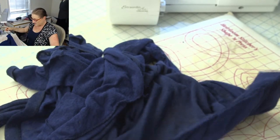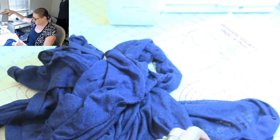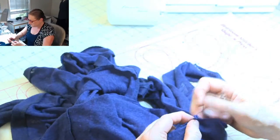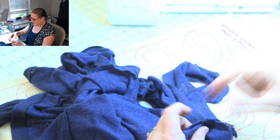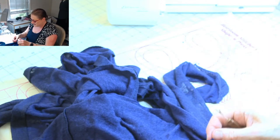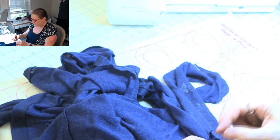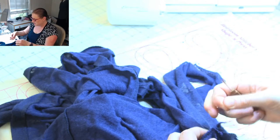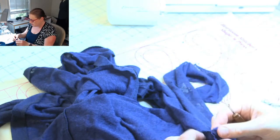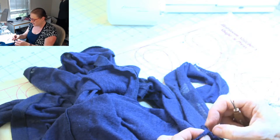Now, the one thing about doing it this way is you have less of a chance of making a hole in your actual garment. So if you were picking your threads, you know, pick by pick by pick, then every time you pick at them, you have a good chance of making a hole in your knit fabric. So this is the way that I like to take apart knit seams, especially if I really want to salvage my project, because at least I know I won't make a hole in my knit if I'm pulling at threads instead of digging them with my seam ripper or trying to cut them with my seam ripper.